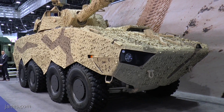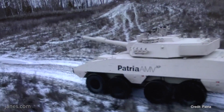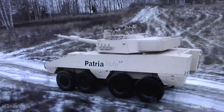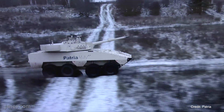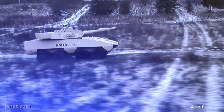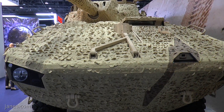One of the most successful 8x8 wheeled armoured vehicles in recent history is the Finnish Patria Armoured Modular Vehicle. That was developed in close cooperation with the Finnish Defence Force and as of today around 1,600 have been built or are on order. Of those, probably well over 95 percent have been exported, and the vehicle has also been manufactured under license in a number of other countries — for example Poland — and in the future it has also been selected to meet the requirements of the South African National Forces, where it is called the Badger.